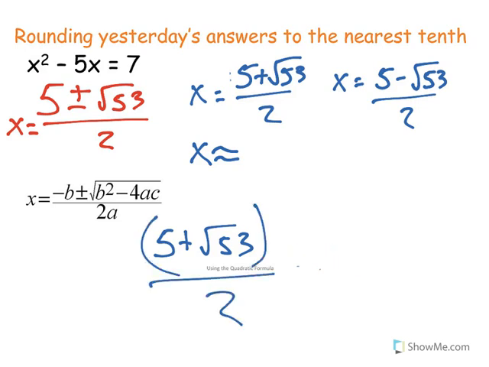The other way to do it, if you want to do it in one shot, is to use parentheses and put 5 plus radical 53 in parentheses and divide it by 2. Again, if you put in your calculator 5 plus radical 53 and then hit the division button 2, it will do it wrong. It will do the division as if that was its own fraction. It's basically going to do this, which is not the same as what we want it to do. So just be careful with that.